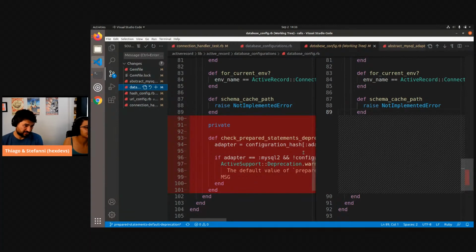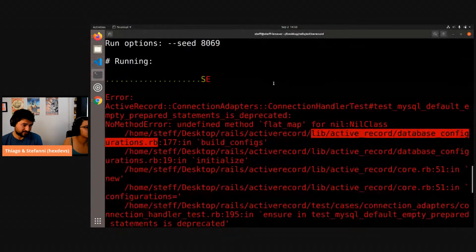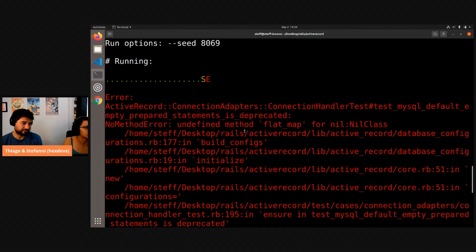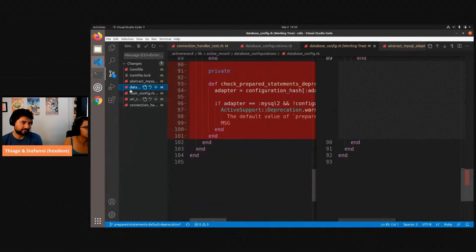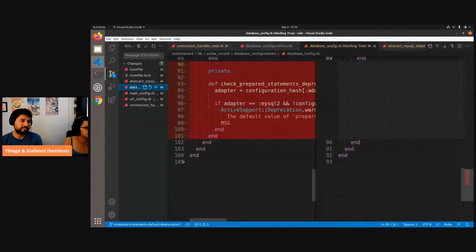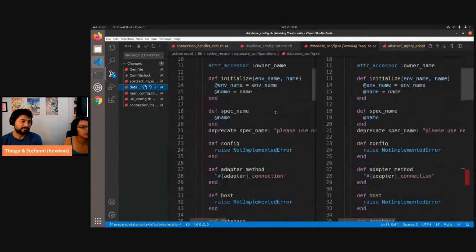Is it still being called somewhere? Search for that method. Yes, it is. Oh, it's probably calling from that other class. Yeah, because this class is just database configurations.